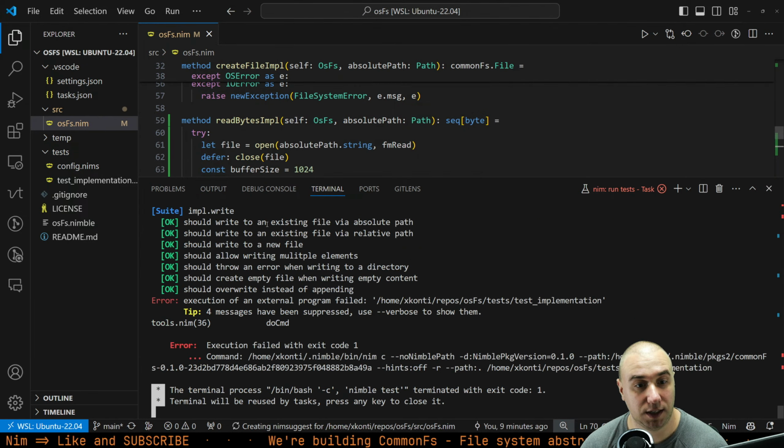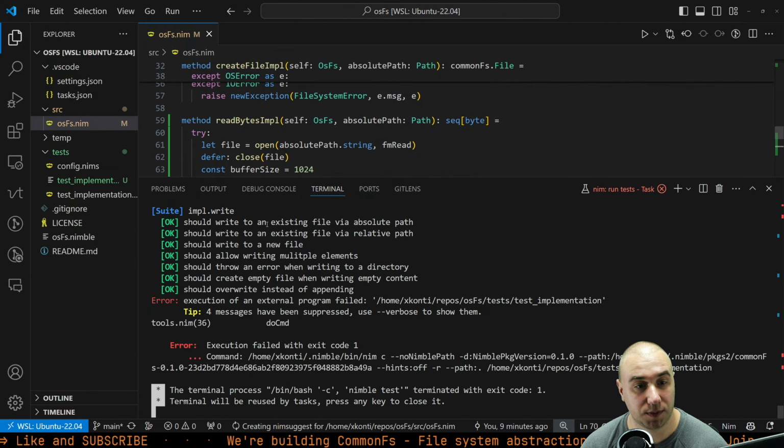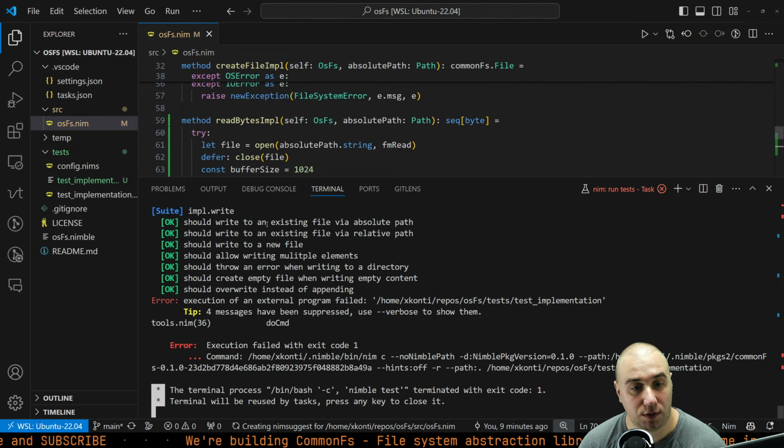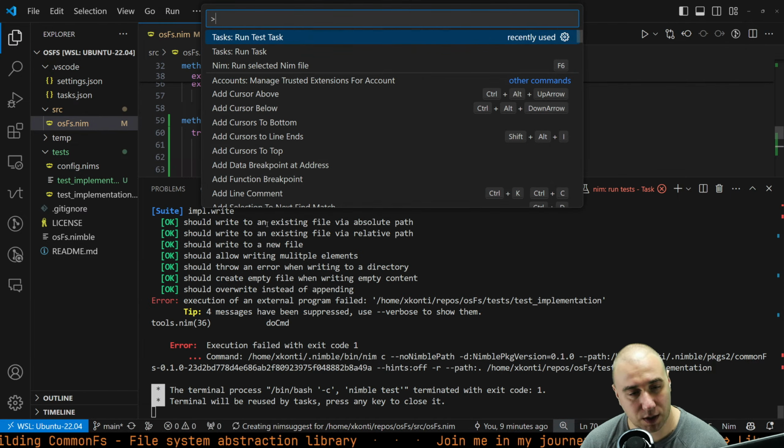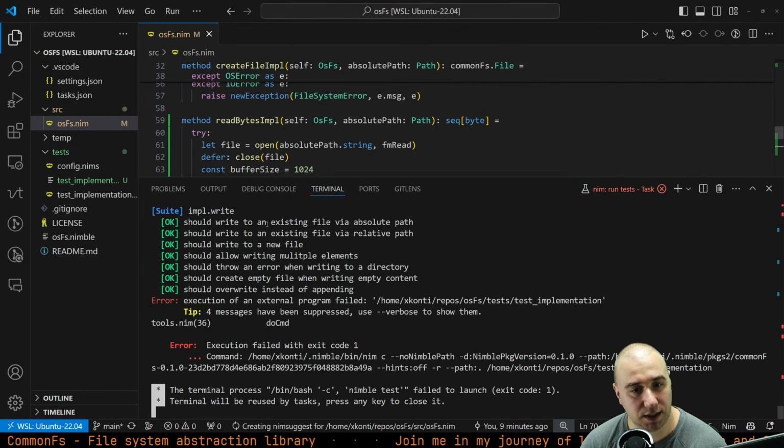So let's install it and run tests again, and more errors. Should override instead of appending. Execution external program. Test implementation. Suddenly writing failed. If I write it again. Huh.